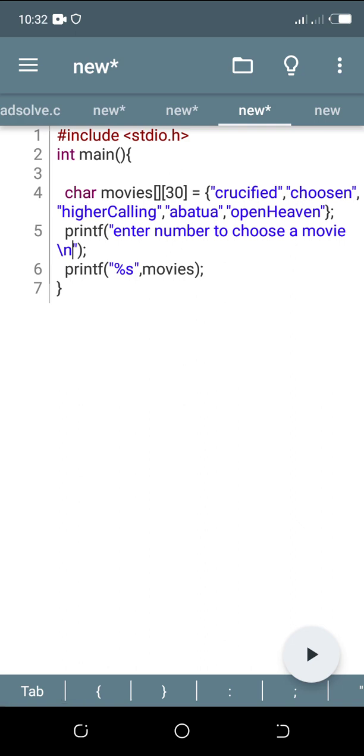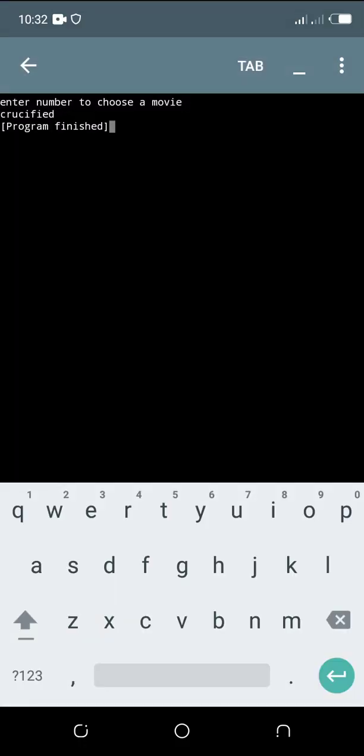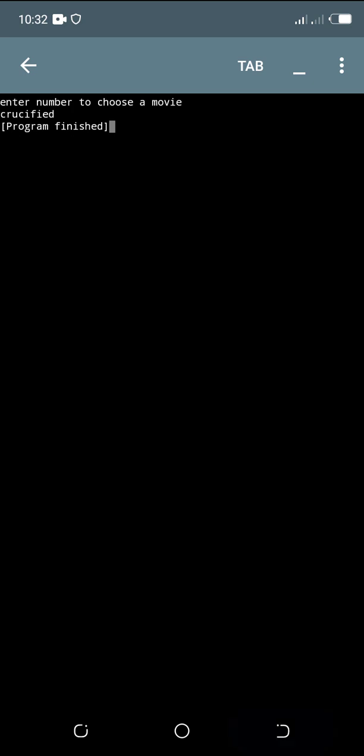It's not printing out. Printf, enter number to choose a movie. Let me look at it again. Okay, it's working. Enter number to choose a movie, Crucified.